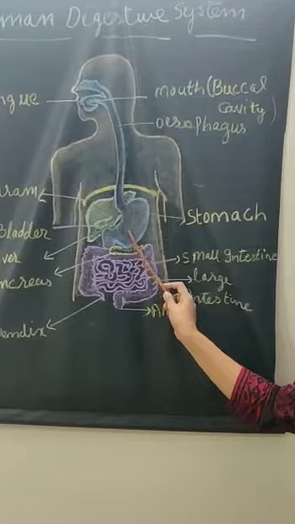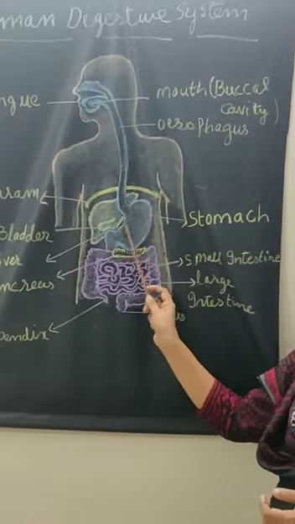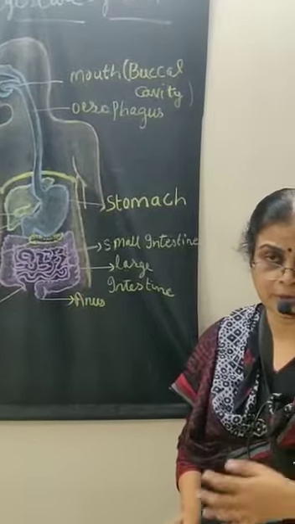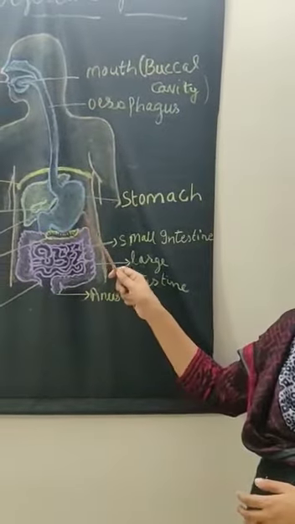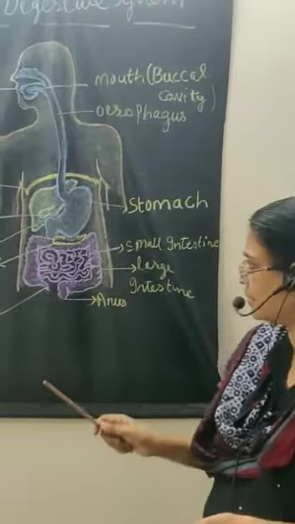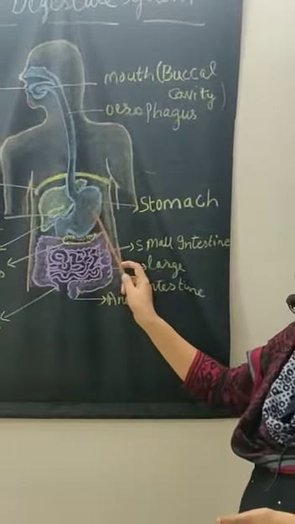The gastric gland, which is present in the stomach, secretes hydrochloric acid. Sometimes when you eat food, you feel stomach pain because of acidity. Pepsin also converts protein for digestion, and mucus is also present in the stomach.